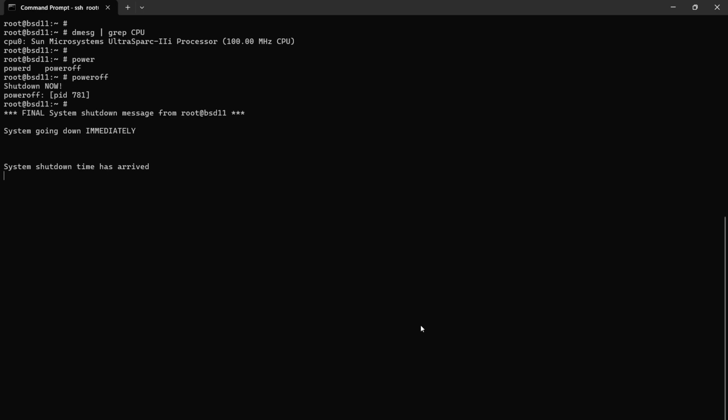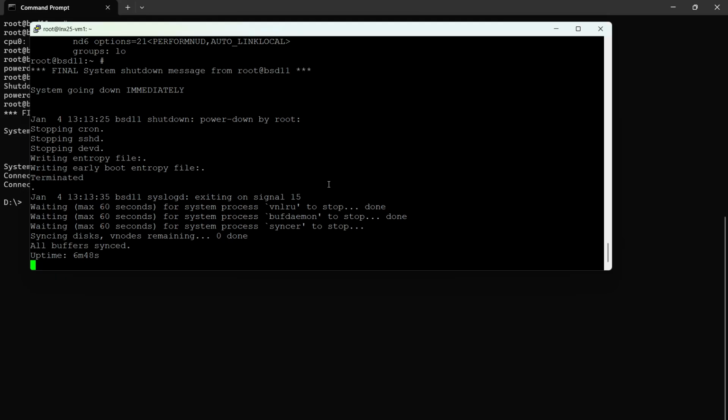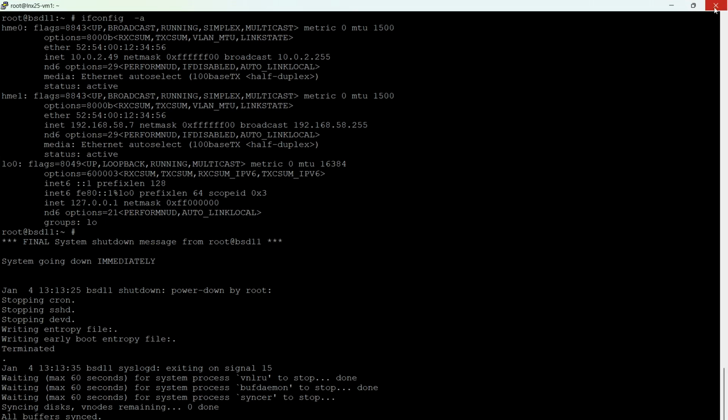This is from my host machine, which is Windows 11. I'm trying to connect. Now you can see it is disconnected. This QEMU window is gone. I think we can use Control A, then X, to completely disconnect.